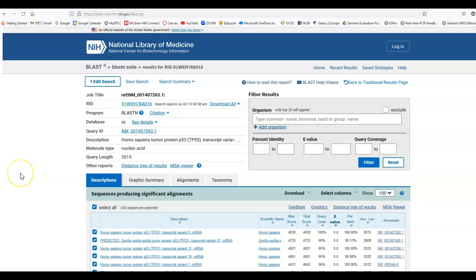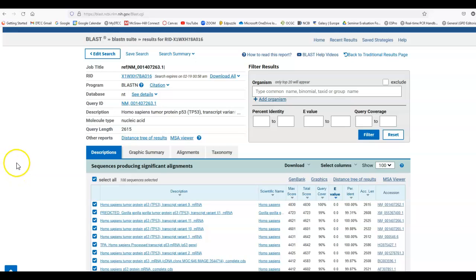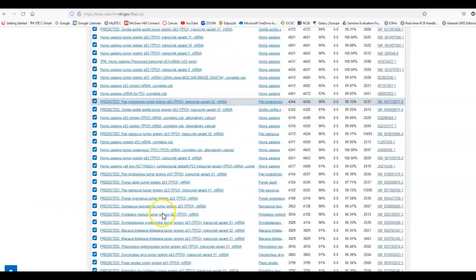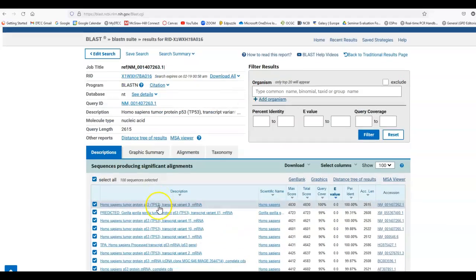So basically, this is another aspect of NCBI, and this is called BLAST. And basically what it did is it took the sequence and it compared it to other sequences in the database to see how similar they are in nucleotide alignment and basic length. And it typically gives me 100 at a time. And you can see here that Homo sapiens looks to be a lot of the top ones. Gorilla makes sense because it's very closely related to us. But there's only one of them that's 100% the same and 100% the length, and it's this.